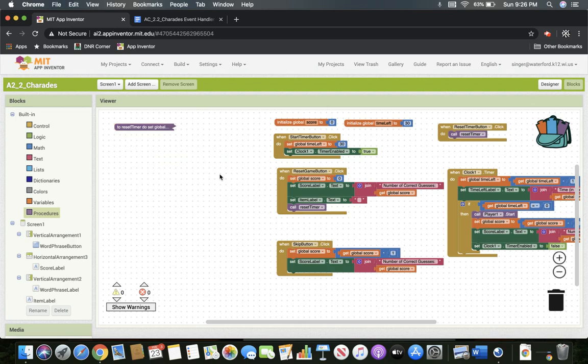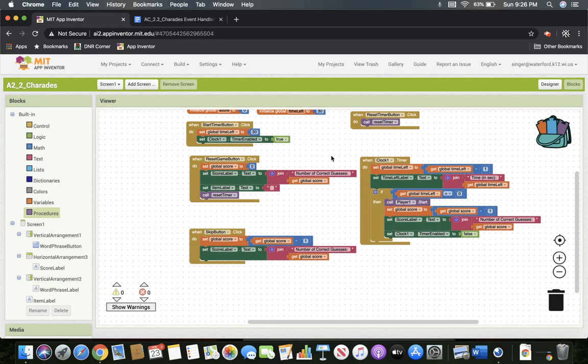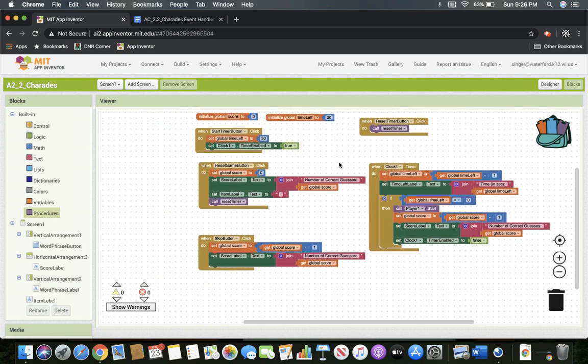So now when we look at our coding over here, if I hide that procedure, you'll see that things are starting to get even simpler around here. It's less that we have to look at. So that's a good thing. Now when you're looking at this, I want to see if you notice anything else that we could simplify so that we could just use one line of code instead of using 2 lines or 3 lines that have multiple blocks in it.